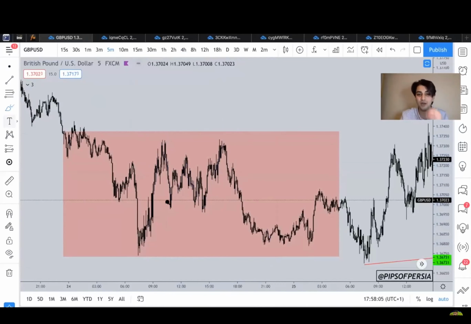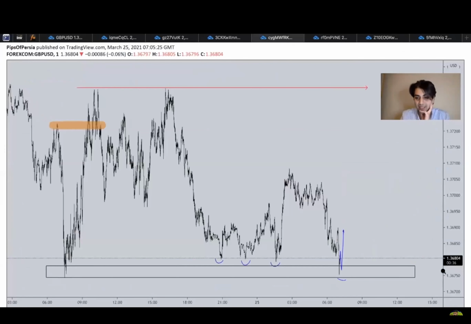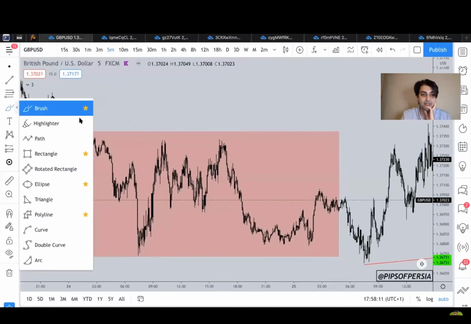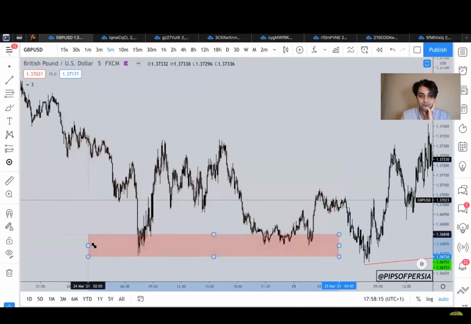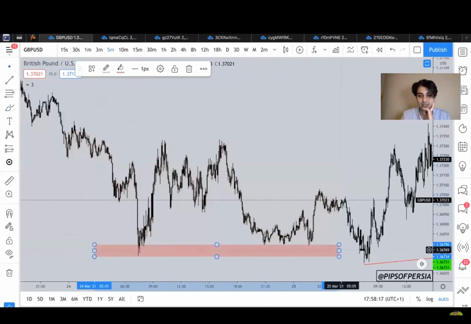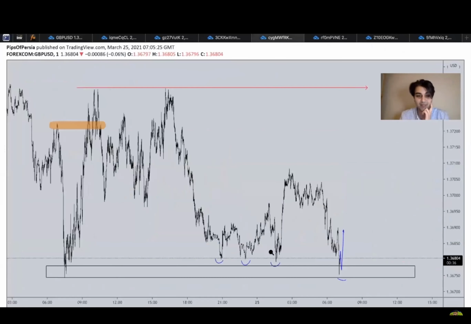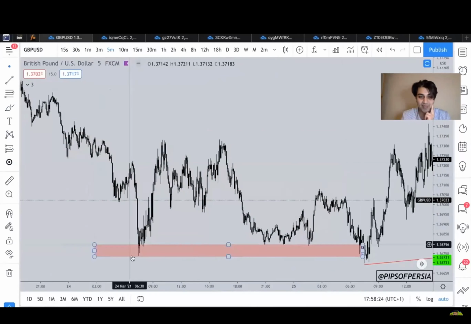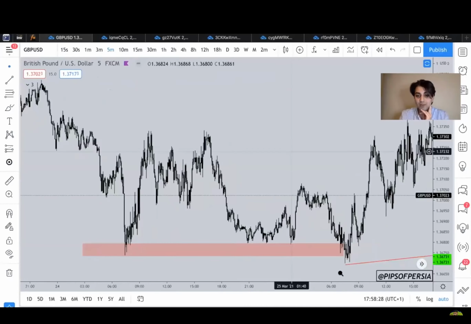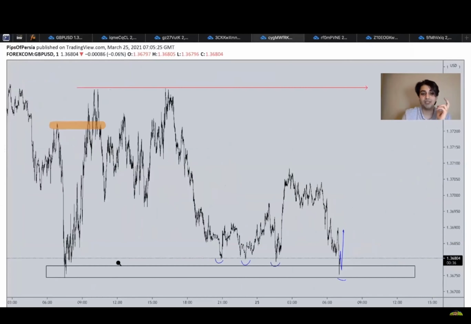So I thought to myself, you know what? This area down here, the highlighted area, is a potential area of demand. And the highlighted area is this one right over here, give or take this region I highlighted. The reason why I highlighted this specific region is because that would have been the manipulation of the lows, and that would have been this final area over here that sponsored that move to the upside. And I thought to myself, you know what? This is where we're going to get reversals. I thought the market is going to give us the reversal at that exact level. Funnily enough, it went below.